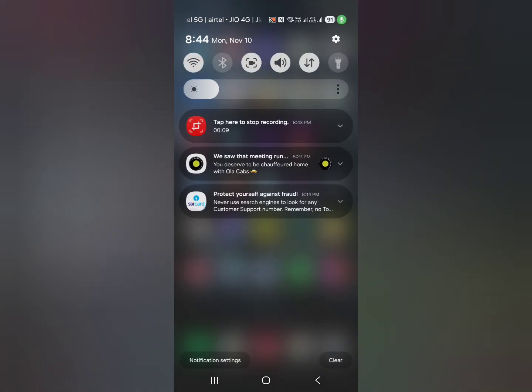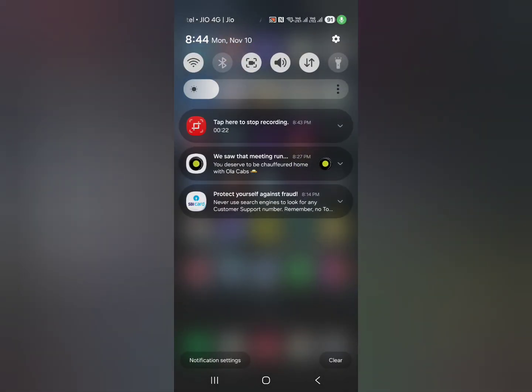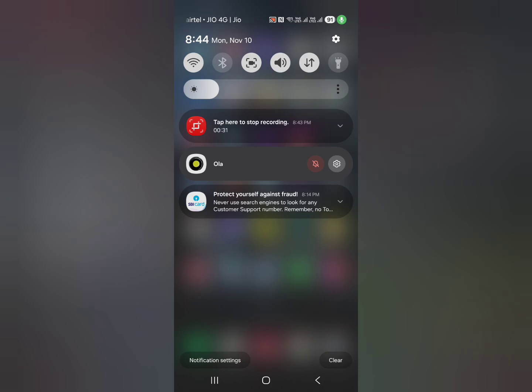So, you need to see what exactly you have, and whatever the notification you want to block, you just need to drag like this to the bottom and select whatever the notification you have got, press and hold it, and there you will find this notification icon.